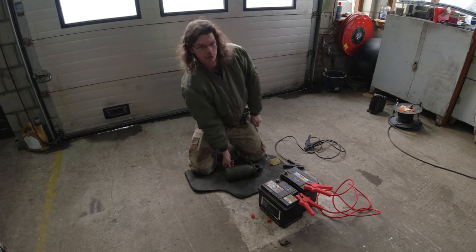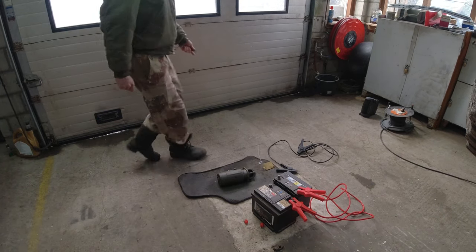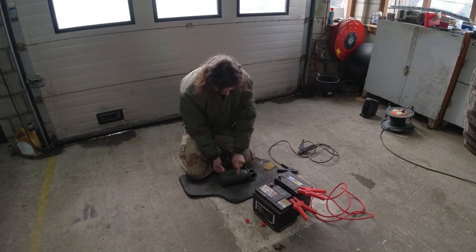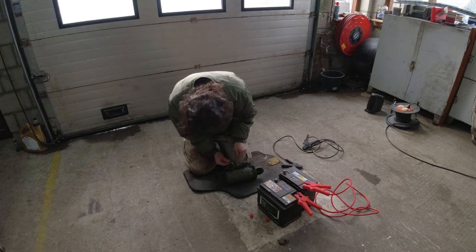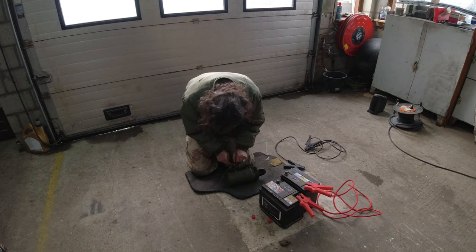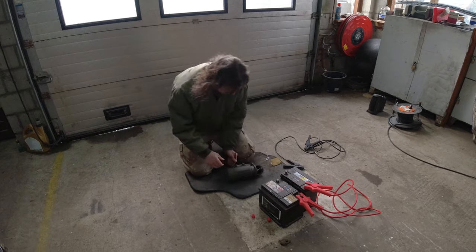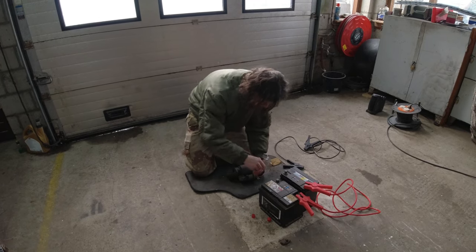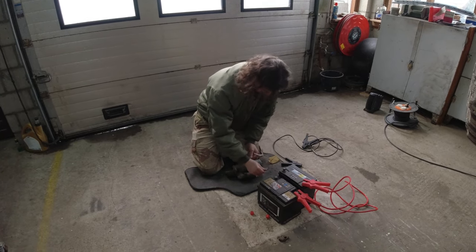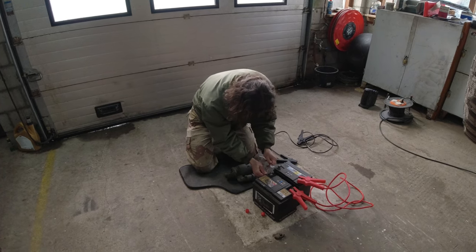Of course I need a cable. Be right back. Okay, so I got a cable. It's a bit thin, but for a test it should do. Let's see. Put this on the terminal of the solenoid. Very, very good battery clamp. Yeah, whatever works, right?